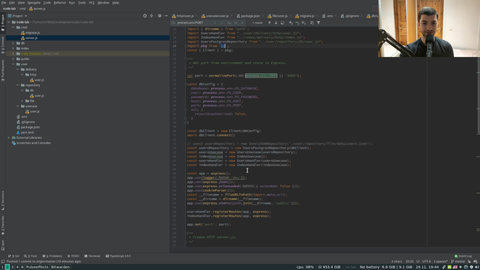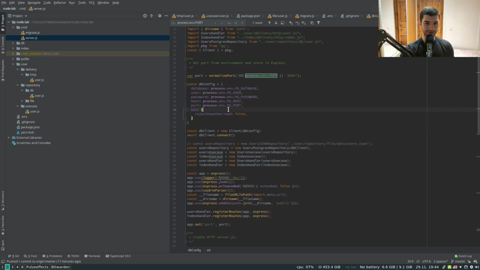This is a PG client, and it gets a DB config. DB config is passed to initialize the DB client. Of course, before starting the server, we want to wait until we could successfully connect to the database. So we do await DB client connect, and only then, if the connection is successful, then we proceed and start our server.